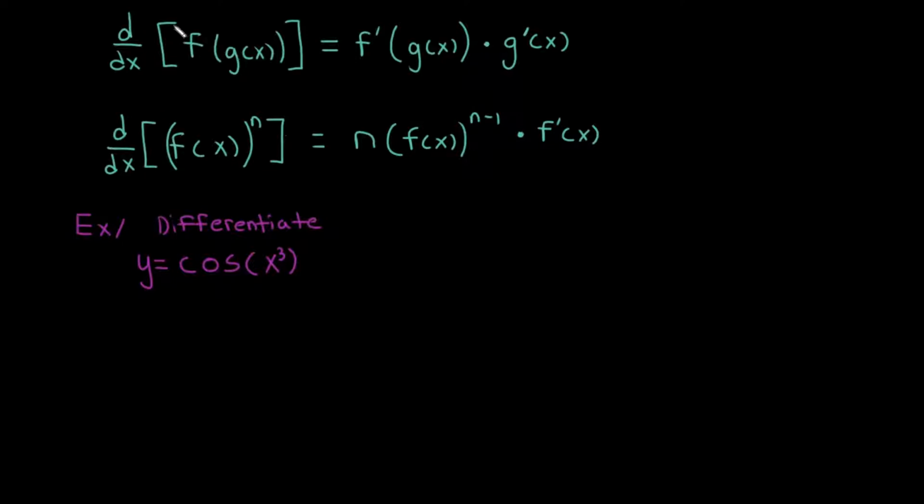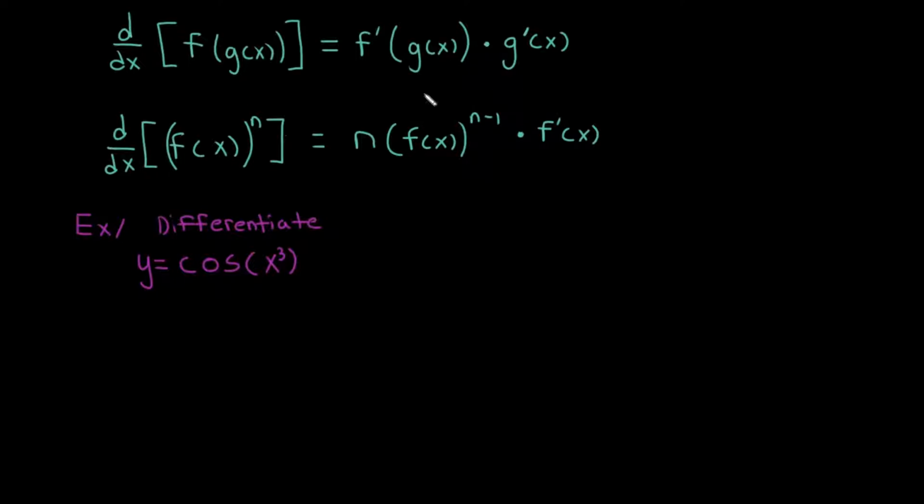So let's say we have some function, f of g of x. Its derivative is equal to the derivative of the outside function, which is f prime, the outside function, and its inside function, multiplied by the derivative of the inside function, so g prime of x. So this is the general formula for the chain rule, and this is what we'll use to do some of the problems.